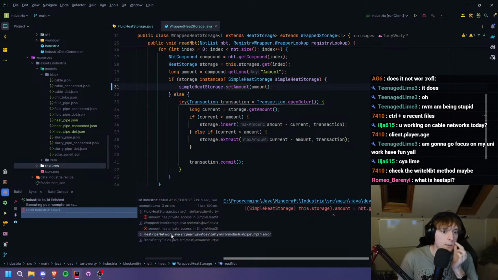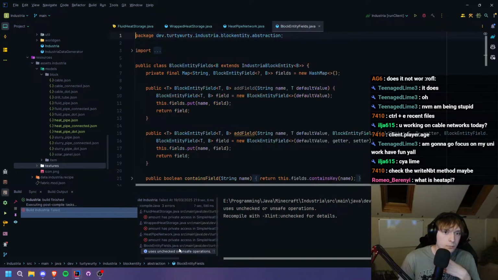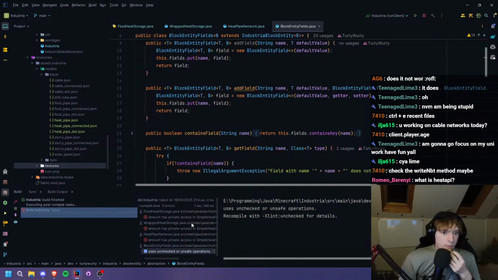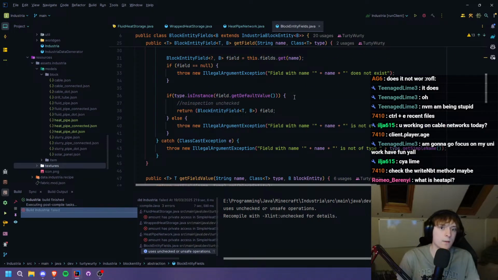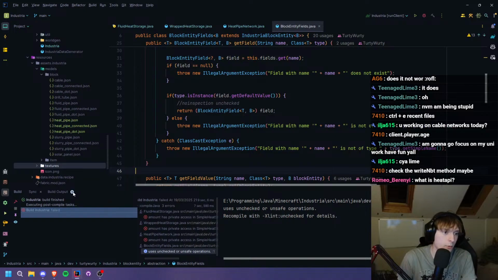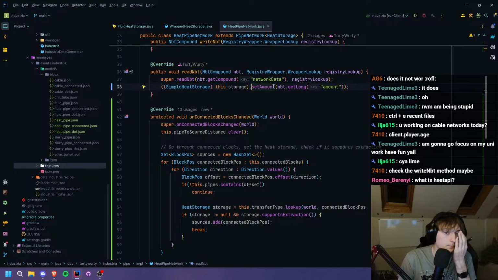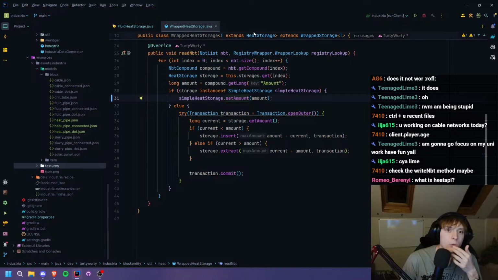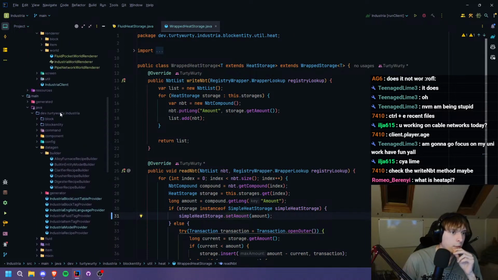Place a setter needs to be replaced with a setter, and yeah, that's fine. This is complaining at me. Where is this complaining at me for? Is it because of this? I kind of want to get rid of that because it's annoying, but maybe some other time. Okay, so yeah, I'm not actually using the wrapped heat storage at all.